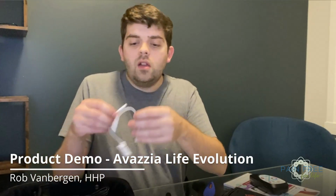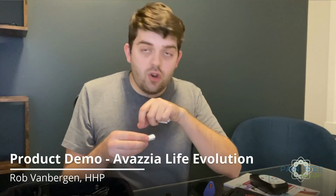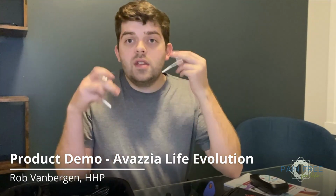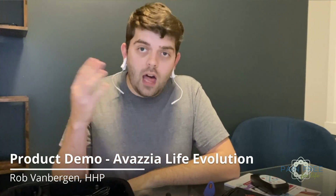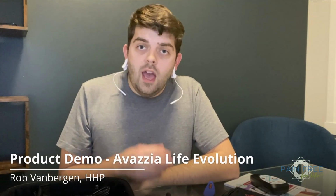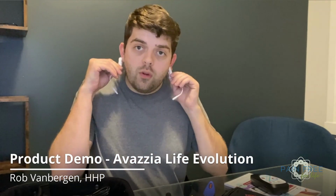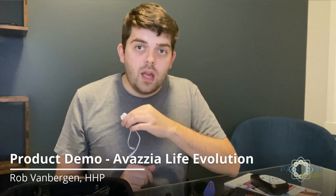The deluxe kit also includes ear clips. Now these are designed to be able to make use of the brain frequencies in your Avazzia Life Evolution. You can clip these ear clips to your earlobes, plug them in to your wire, and plug them into the device, and you can essentially put alpha brainwaves into your body, meaning that your stress levels should drop, and in the stress levels dropping, your inflammation should decrease as well. You have to be careful to use the right program here, but the instructions are very clear as to which program will work for the ear clips. Some people will even sleep with their ear clips all night if they have insomnia to make sure that they can fall asleep and stay asleep.